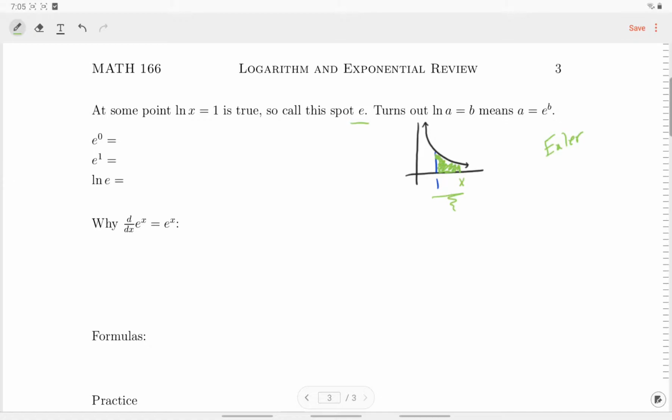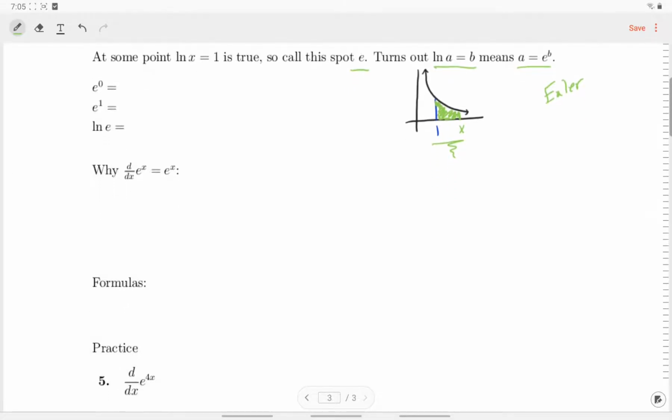All right. So, it turns out e has those properties you're used to. It's the base of the logarithm. You can rewrite the log as an exponent with e as the base, and so on. Okay. So let's look at some things involving e. We know that anything to the 0th power except 0 is 1. So e to the 0th is 1. Anything to the first power is itself. So e to the first is e.